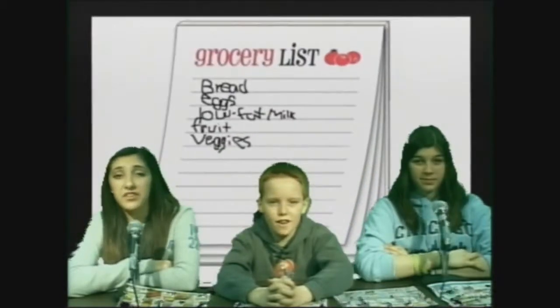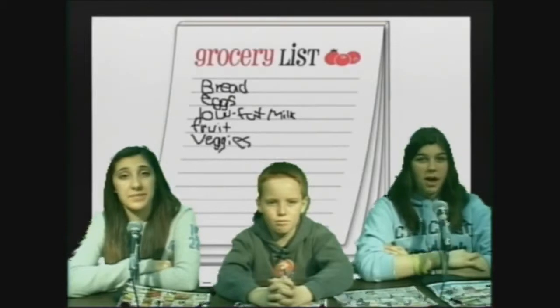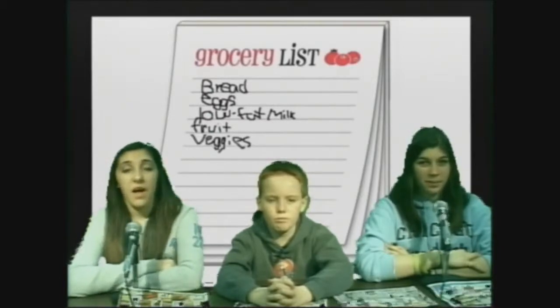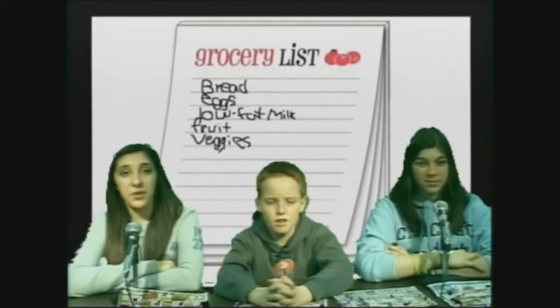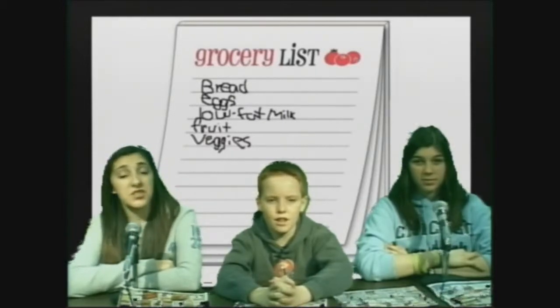If you ever go to the grocery store and don't know what to buy, or you buy too many things that you really don't need, make a grocery list. Here are some ways to save time and money at the grocery store. When you go to the grocery store, make a list of all the things that you need for a certain period of time. This will help you stay on a budget and not overspend. Also, don't shop when you're hungry because that's when you're more likely to make purchases on impulse items that cost more. Organize your list into sections according to the order of the supermarket. This cuts down the number of passes you need to make.